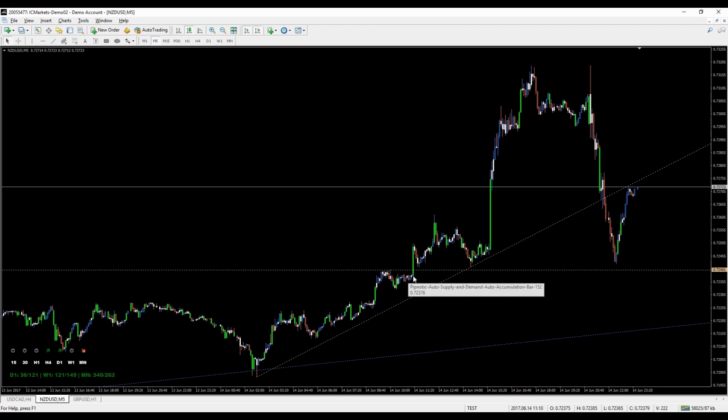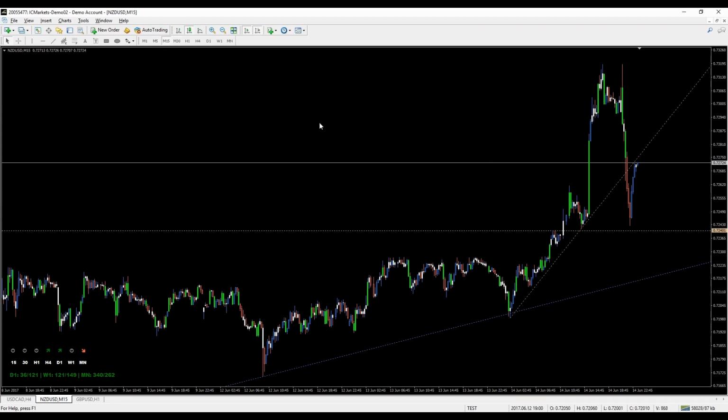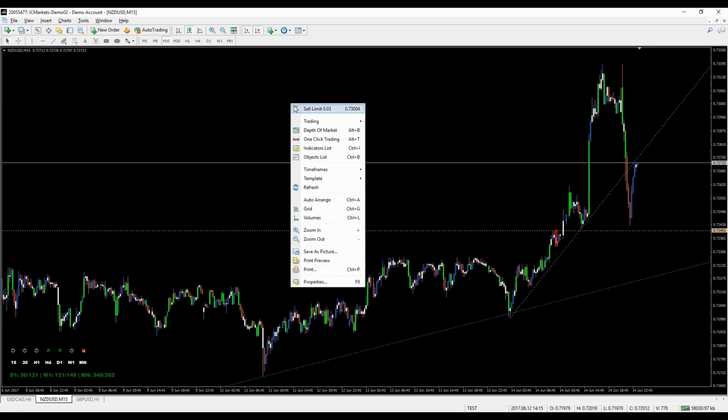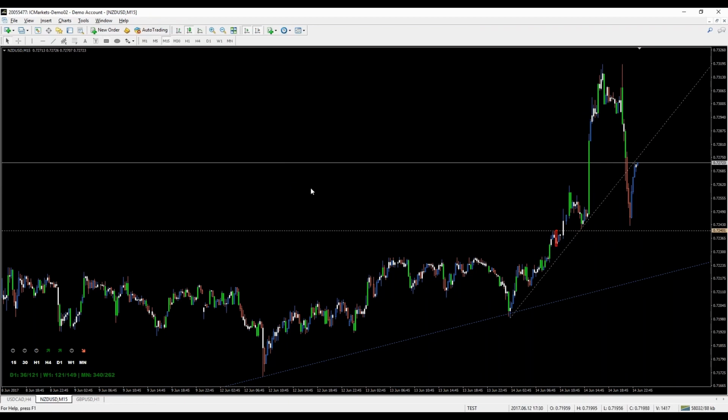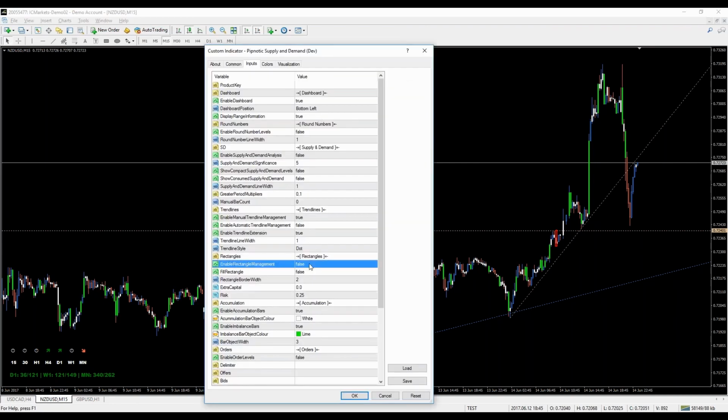We have agreement in supply and demand, we have a disagreement. So we can expect, this is a 5-minute chart, so it's a little bit messy, but you can expect that something is going on in here. So price will probably react down there at the 72.40 area once it returns. Let me enable the rectangles. We'll cover those next.